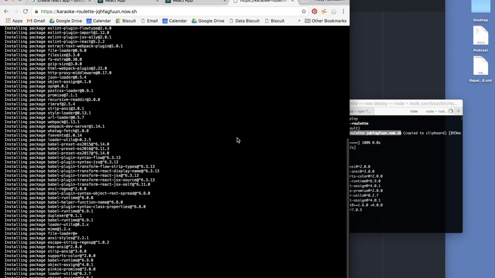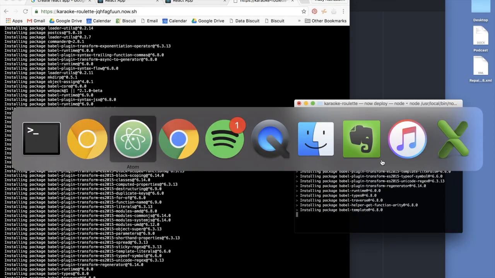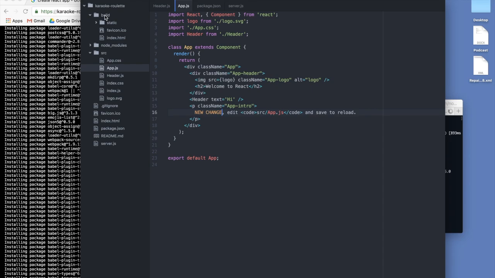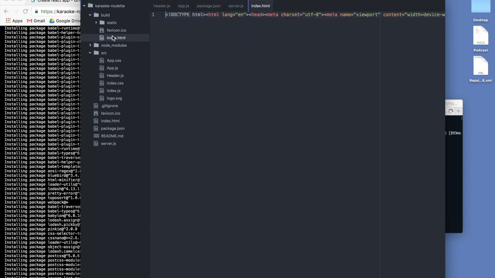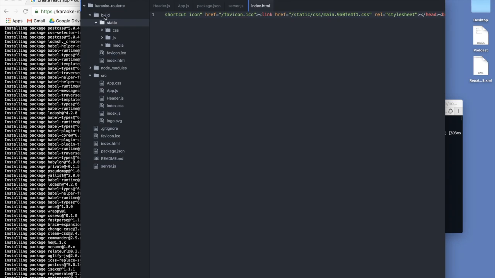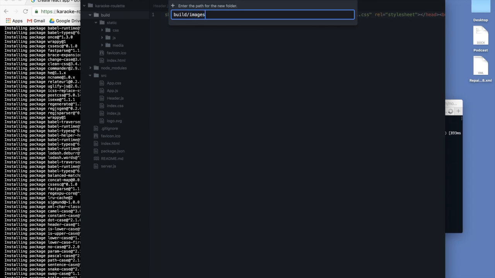Oh, so where do I put? There's no public folder for my images. Or do I create one? So you can, if you wanted to, put it in your build folder, because you see in our Express thing here we have this static build. It means that when index.html here, which is totally mangled for production because you have to minify everything, tries to grab /static/CSS, Express will view that in the build folder. So you could just say build. So I should put all my stuff in the build folder. Say images. Because you can for now.